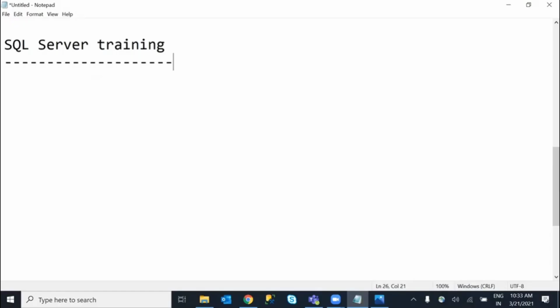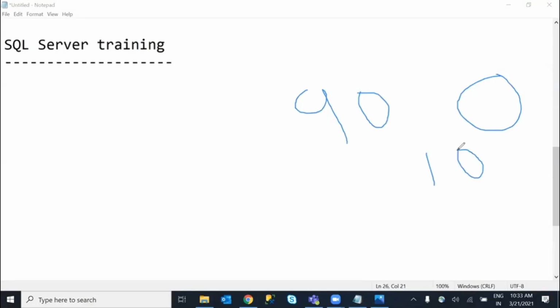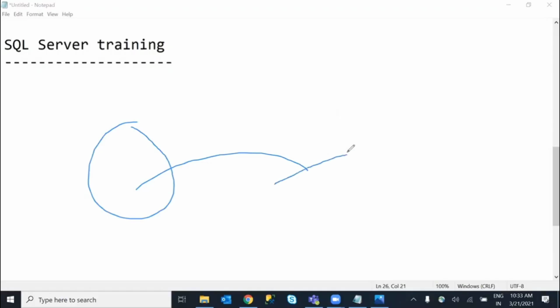If you know Oracle, it is fine. If you know DB2 or MySQL, it is fine. All the database languages are common. If you know SQL Server, you can work with Oracle also. 90% of the queries remain the same; only 10% of the keywords or the GUI will be different. Any one database language is required 100%, because data always comes from a database. If you want to develop a Power BI report, the source for your report is data only.